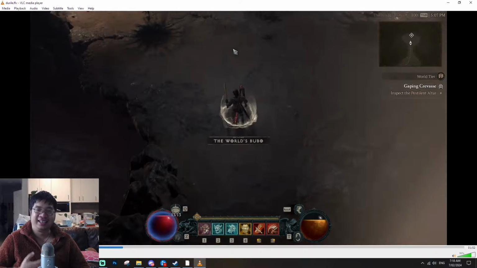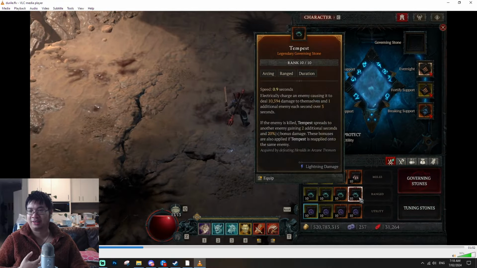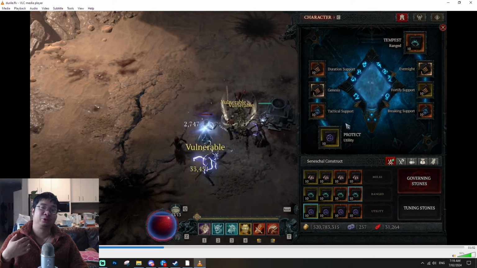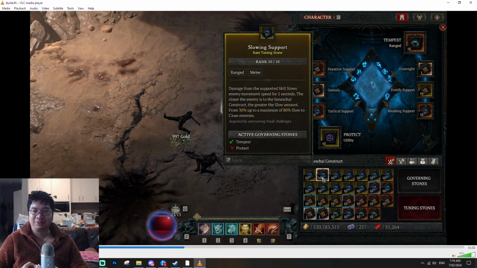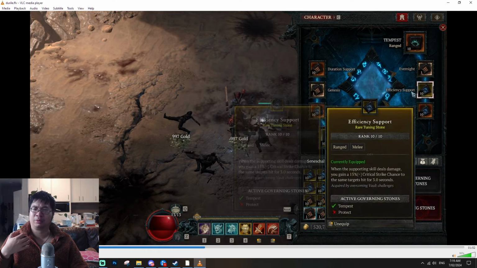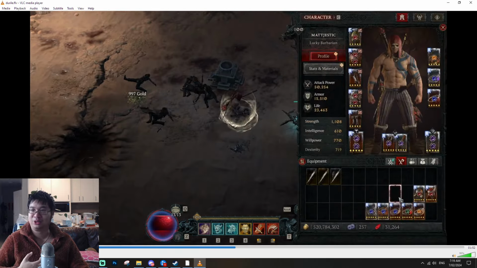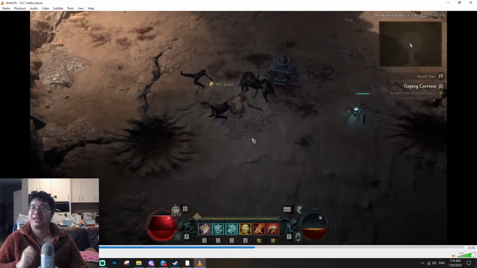Now, coming over to our test fight for Duriel. Usually before I summon Duriel, I change my build setup. You can see that previously I was using Protect, and I'll be replacing this one with Flash of Adrenaline. Here I'm also using Tempest. I took Tempest out to do some testing without the pet doing too much damage. I want to remind you that I'm changing my pet gems before I fight the boss, and this will allow me to have the highest single target damage potential. We also have a variation change for the rings to do even more single target damage.